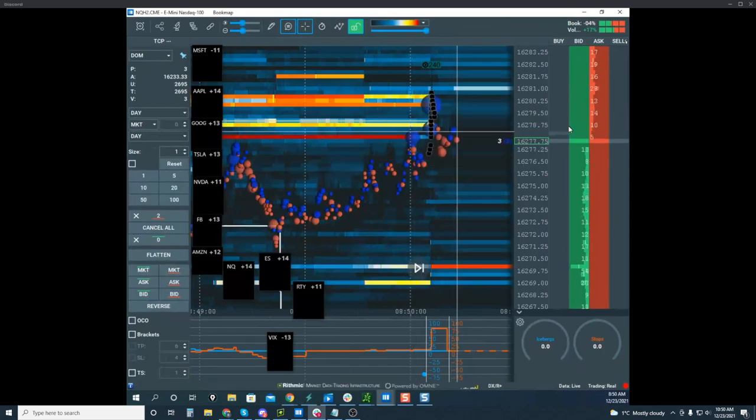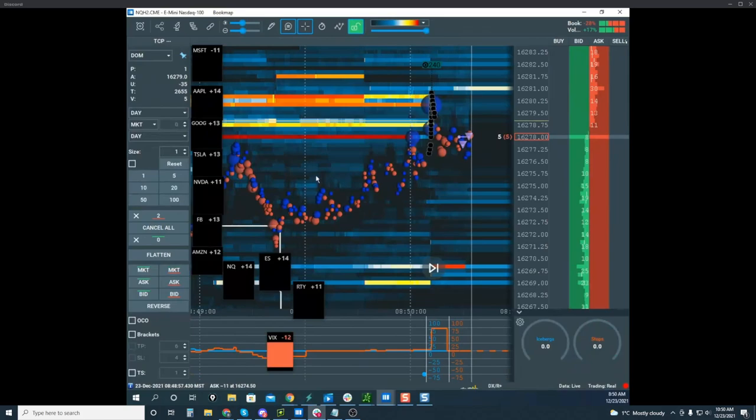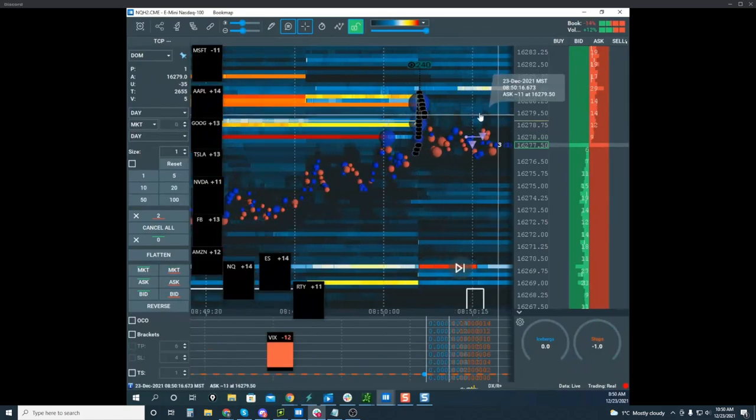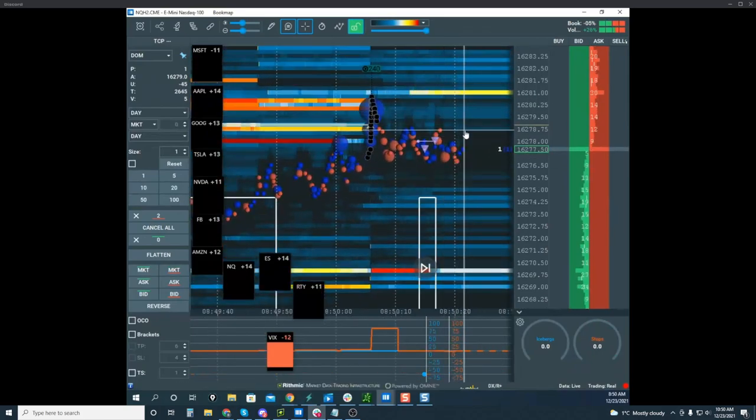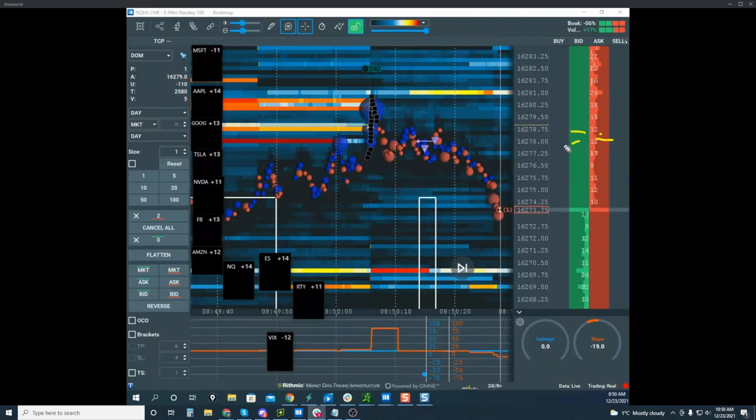And I just got, oh, so you know what I just did there? I do this all the time. There you go. I'll put it in. I'm surprised someone didn't. My room warns me about this all the time. I'm colorblind, but I still didn't. I meant to have that as an offer. I put it in as a bid. So I'm glad I got out of that. But I should have been filled a little higher. So I put it in as a bid where I stopped into a long.